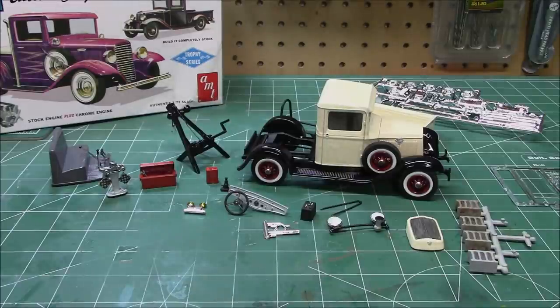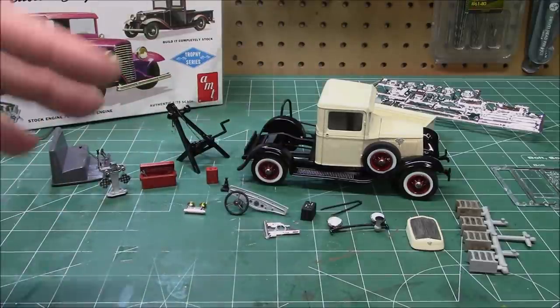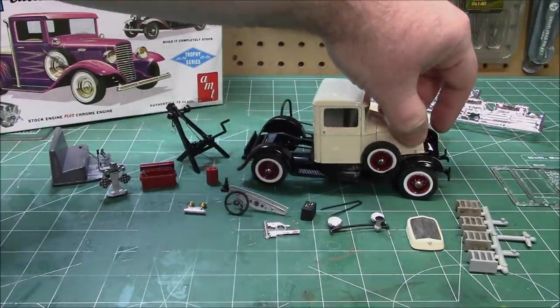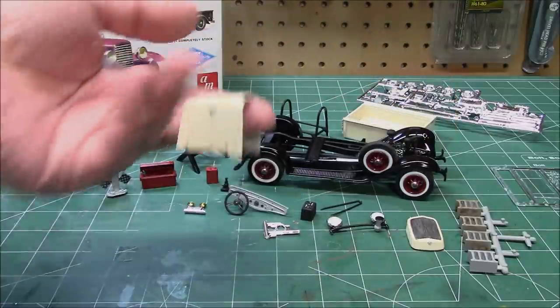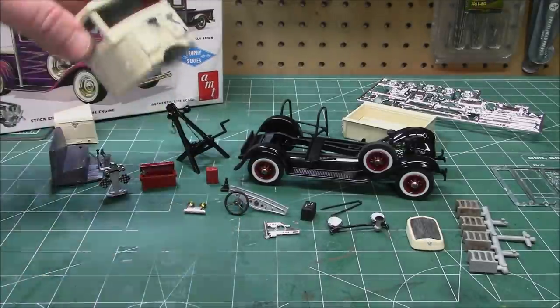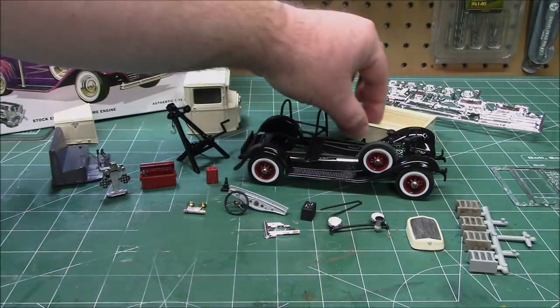As we get closer to the final — if I have any issues with assembly I would tell you — but you can see it's looking amazing. I just have stuff kind of pushed together; nothing is actually glued in as of yet. We've got the cab on, the hood on, that beautiful chassis, and it just looks fantastical. I did accent the Ford and V8 logos and the hood pins and handle. I did a little minor detailing on the firewall, but otherwise it's just as it is with a little bit of a gloss coat on it.